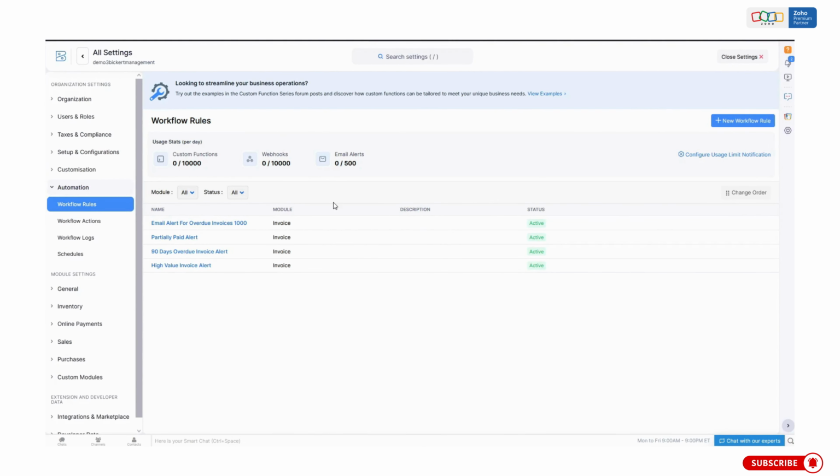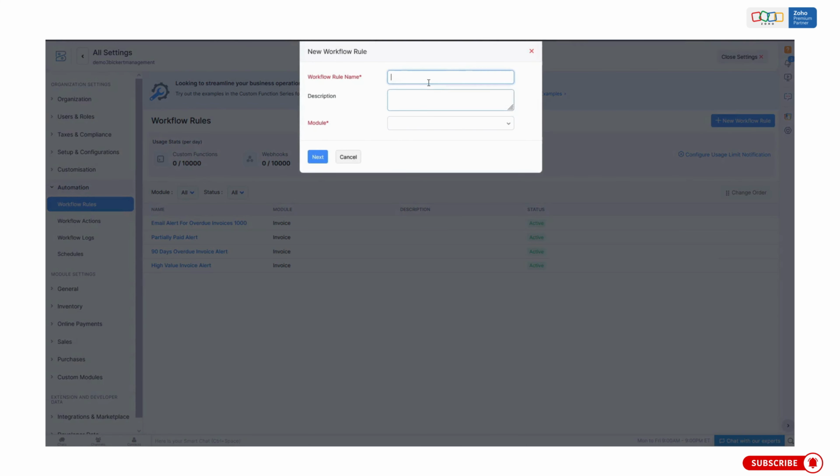Now let's say a customer has fully paid our invoice. We can now configure sending another email to our customer to thank them for paying the invoice. So you can click another email workflow rule, and we'll say customer thank you alert.